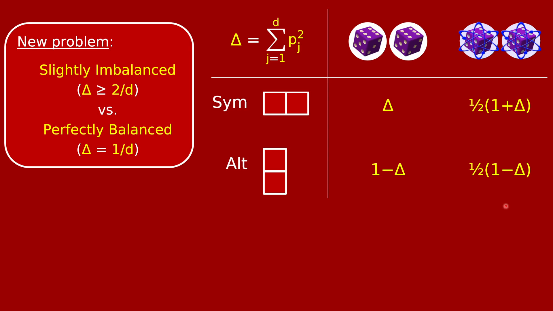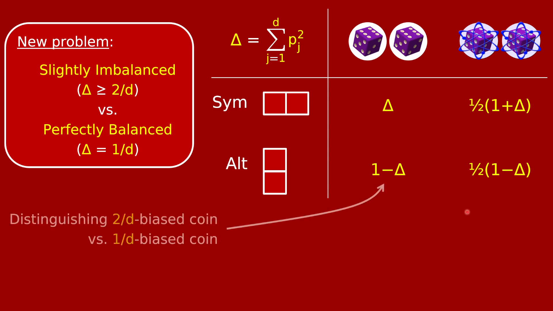Same game: you have a die, classical or quantum, promised to be either perfectly balanced or slightly imbalanced, and you want to tell which it is. For now, you're only allowed exactly two copies of the die. In the classical case, you put them into the sorted histogram measure, and you see either one histogram or the other with these two probabilities — think of them as heads or tails. The probability of getting heads is delta: either exactly 1/d in the perfectly balanced case, or at least 2/d in the slightly imbalanced case.